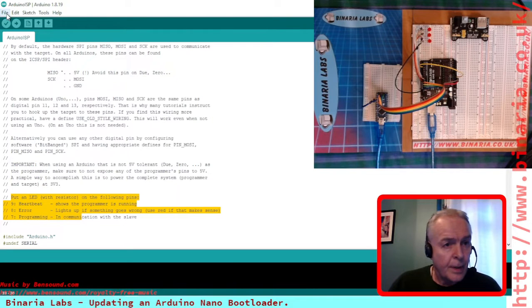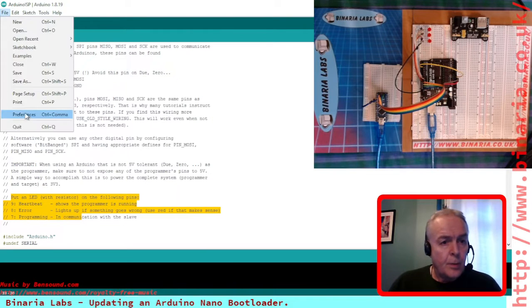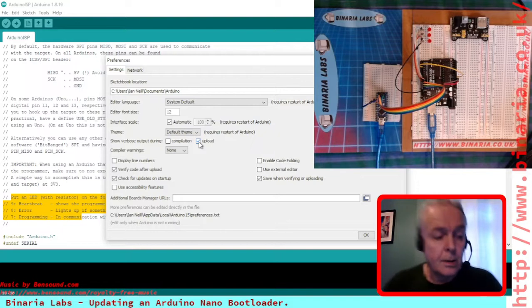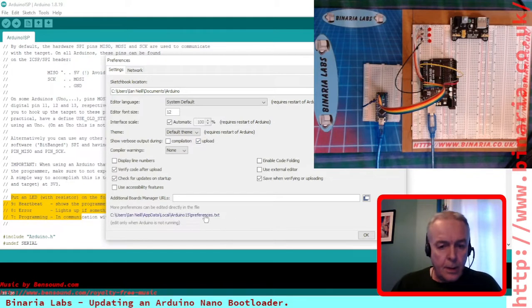So where do you find them? Right, if you open up your preferences, while we're going through there, turn this on, this tick here. That's handy. If anything goes wrong, that will give you some diagnostics output about how the upload process went or didn't. Anyway, next thing you do is click this.